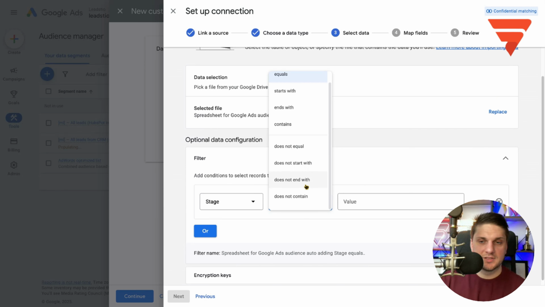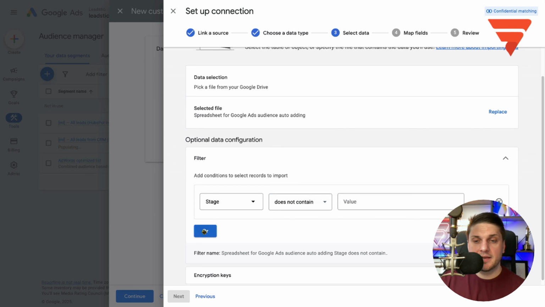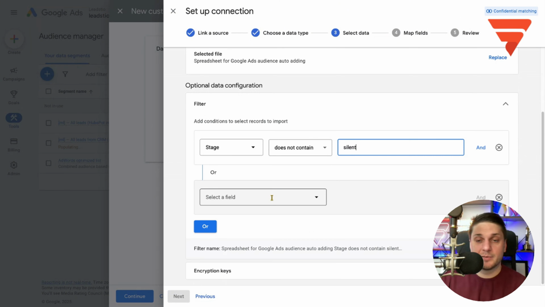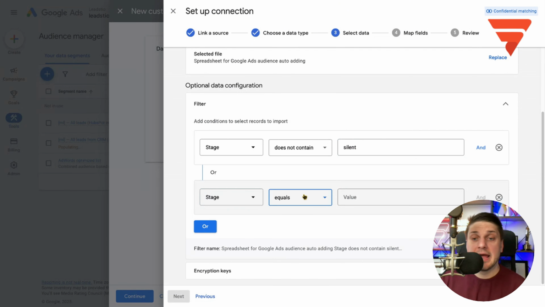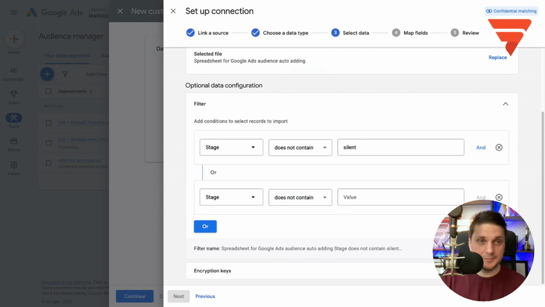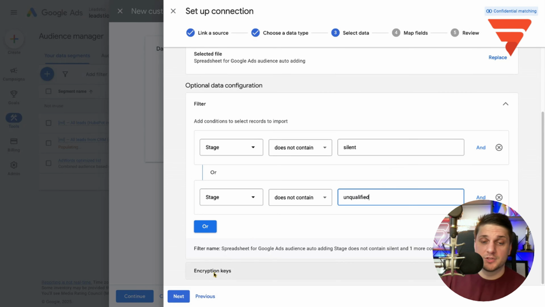You can, for example, choose doesn't contain and check with your customer which comments they add currently. You can exclude the most popular comments here like unqualified or some other, and the not okay stages that you are currently using, and proceed.